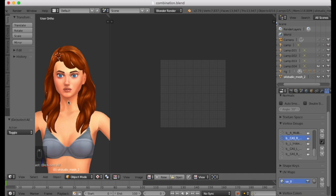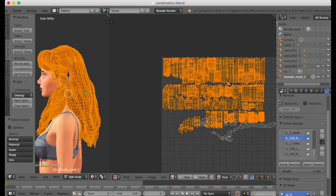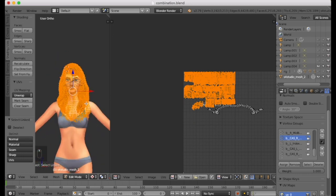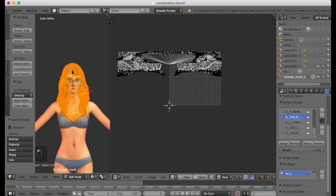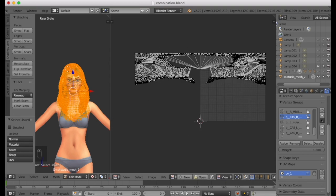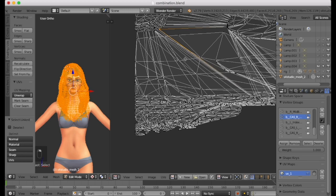The UV map 0 is for the color that we see on top of it, right here. I'll just squidge both of them half and half, and then I can just combine the 2 textures. But anyway, that is where the texture usually goes. Well, usually, always. And then this is UV map number 1. This is looking very much like a very big mess. And I wonder why. Is that normal?